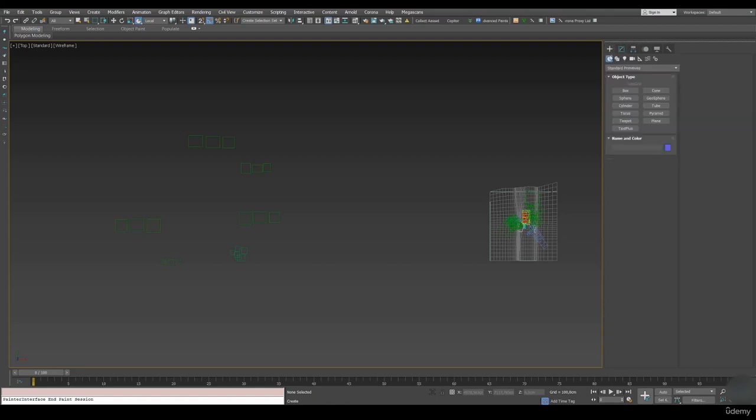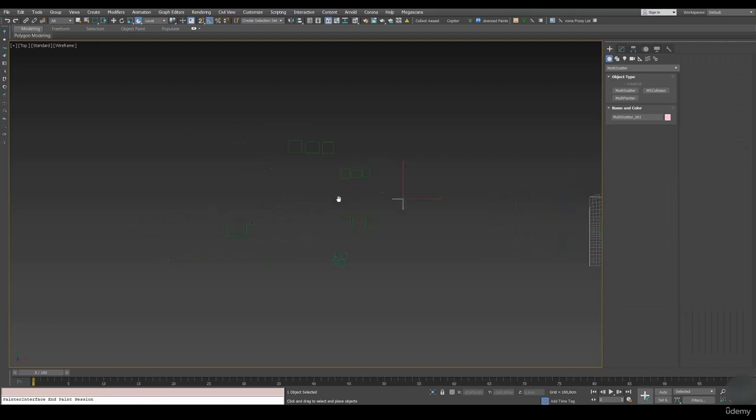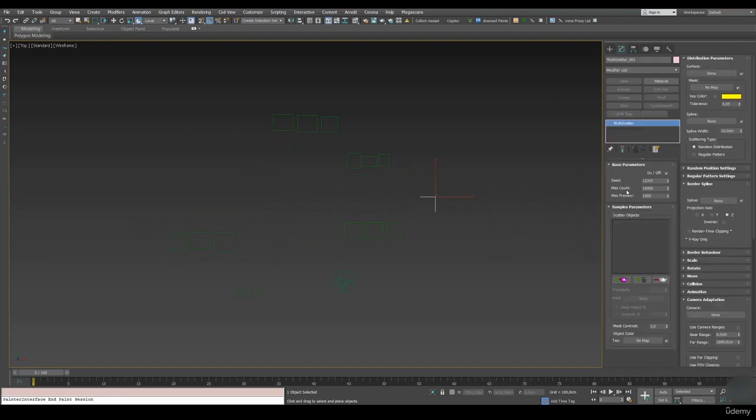So now let's create the multiscatter. We can use the Corona scatter, but I guess that multiscatter is more flexible, interesting, and easy to use. Creating the multiscatter and adding all our proxies right there to the list using the plus sign with a teapot.